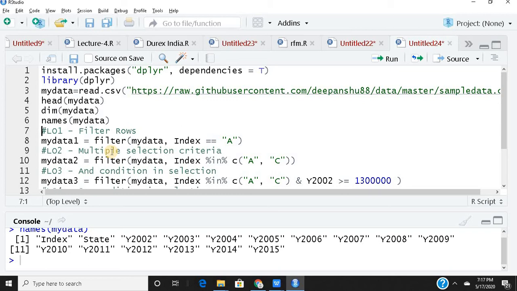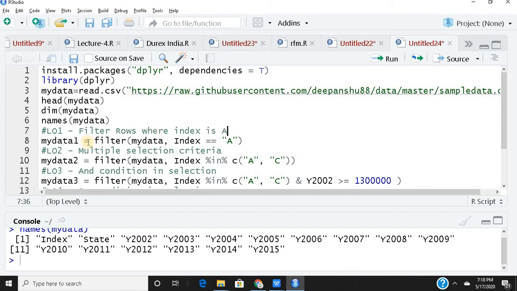Fine. So let's start. Okay, so first let us say I'm filtering only those rows where the index is A, for instance.